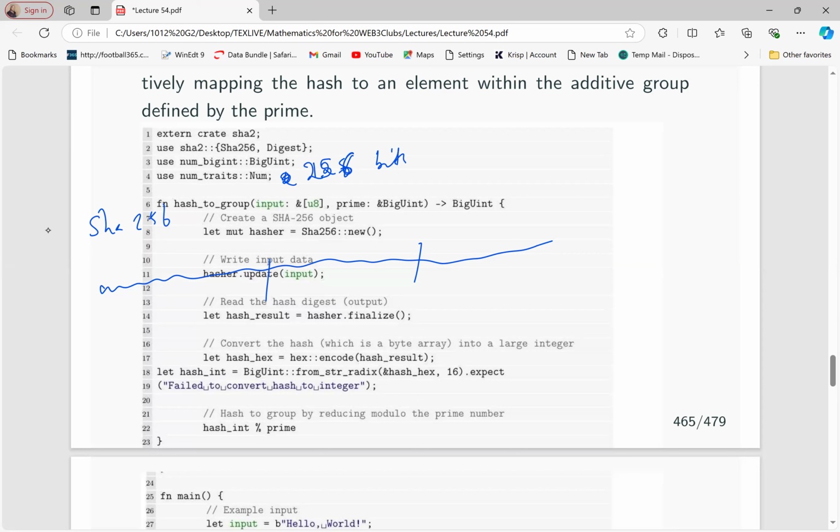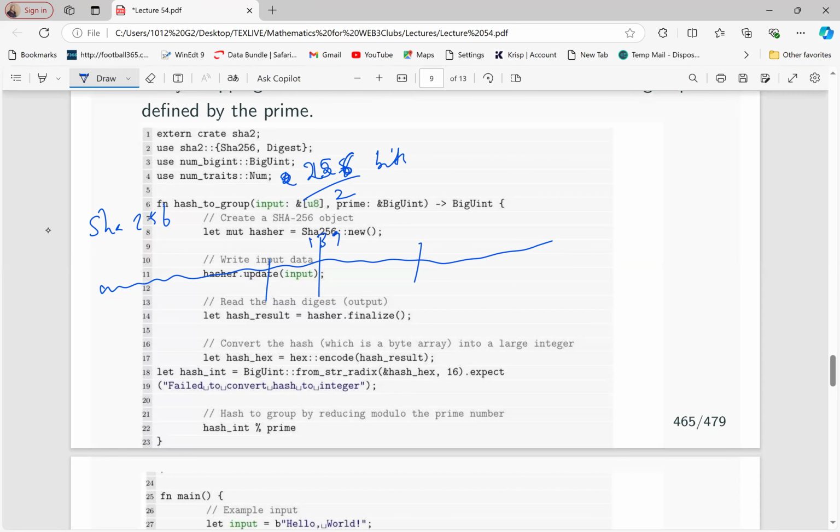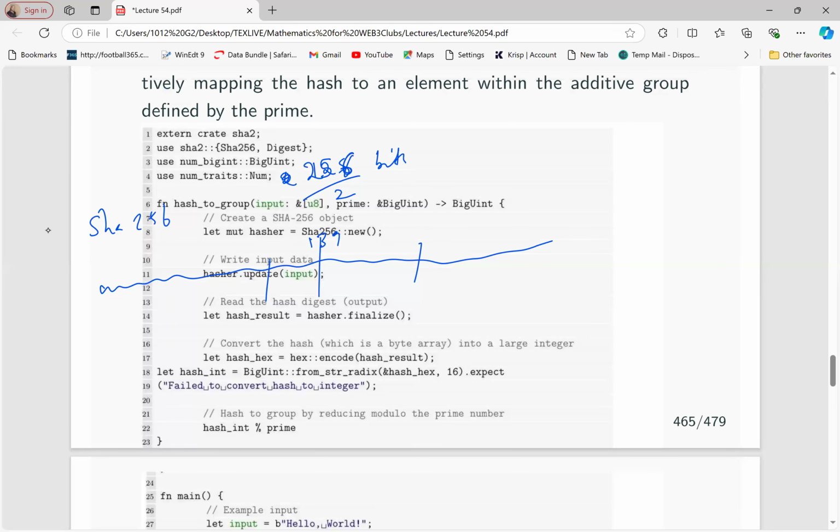So if I divide this by 2, what do I get? I get around 139. So if I want to use 2 generators, I would cut this into 2 parts, where one part is 139 bits and the other part is 139 bits. Is that okay? Yes, you just cut it into 2 parts.